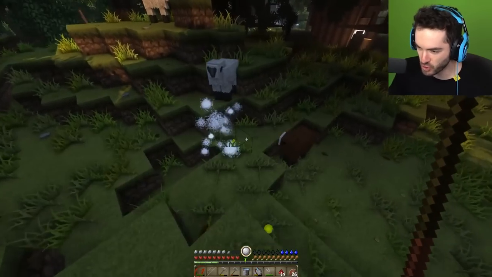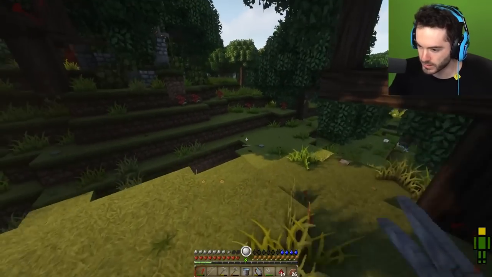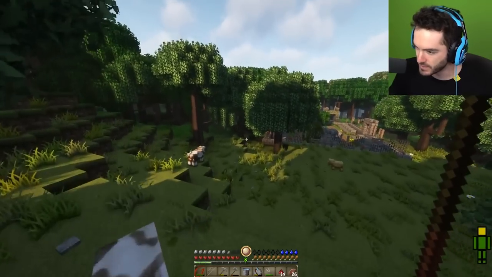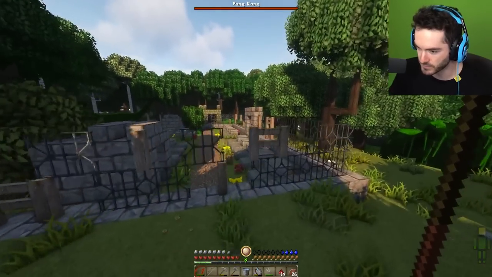You can't handle the truth! There we go. Dude, we're absolutely insane. Dude, we're popping off. Oh no, oh no, that's a skeleton though. I'm not ready for skeletons. I don't think I'm ready for skeletons. Wait. Okay, the graveyard has a chance. I'm pretty sure that it has spawners in it.